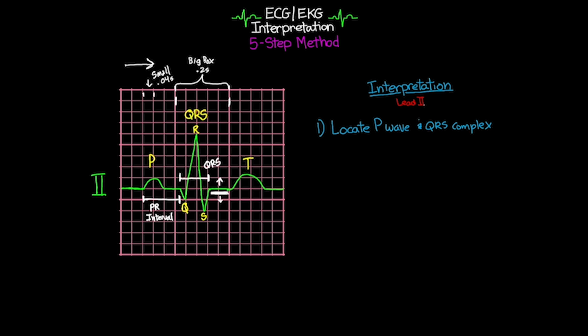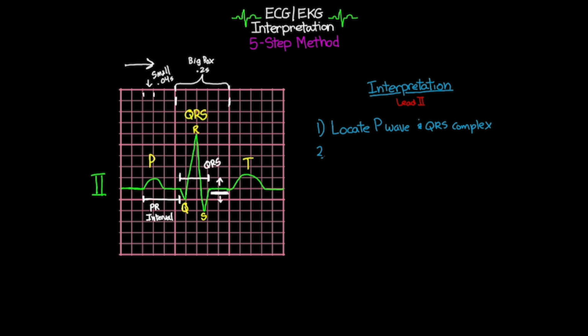And now if you have found a P wave and you've identified your QRS complex, the other thing you want to check and see is there a P wave for each QRS complex? Again, following that path of conduction, we should have that P wave immediately followed by a QRS complex. So if you guys aren't seeing that, or you're seeing P waves without QRS complexes, or vice versa, then there could be some other sort of problem that's going on. And in fact, those are things that we are going to talk about in future lessons in this series. So pretty easy for step 1.